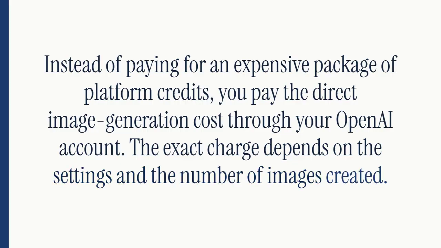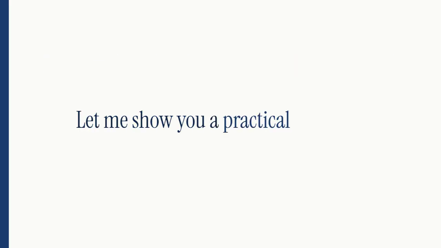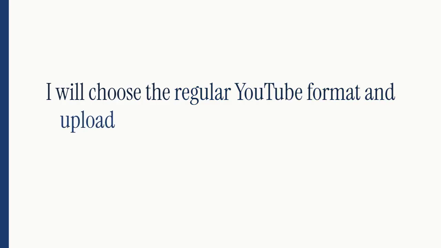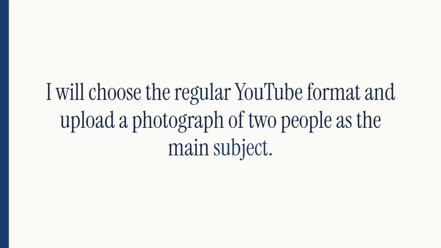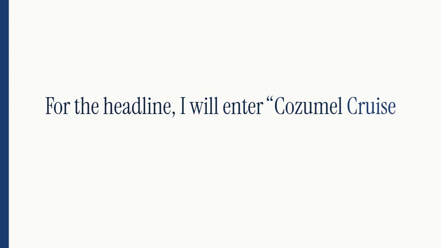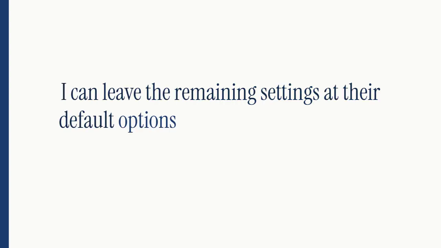Let me show you a practical example. Suppose I am creating a YouTube video about a recent trip to Cozumel. I will choose the regular YouTube format and upload a photograph of two people as the main subject. Next, I will add a photograph taken near the cruise port as the background. For the headline, I will enter Cozumel Cruise Port Day. I can leave the remaining settings at their default options and request 4 different thumbnail variations.